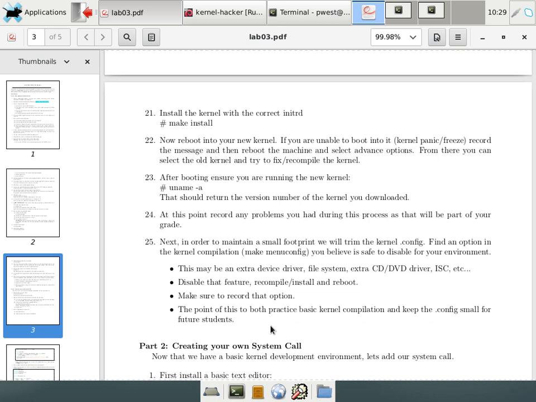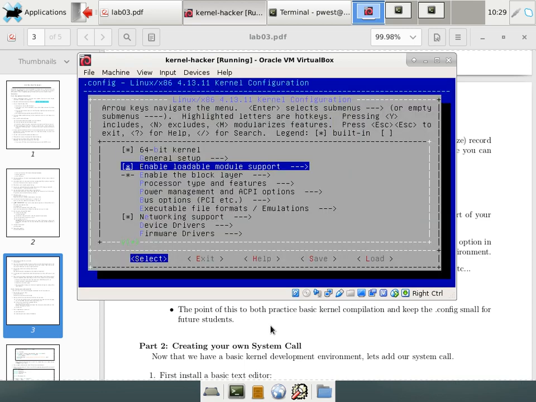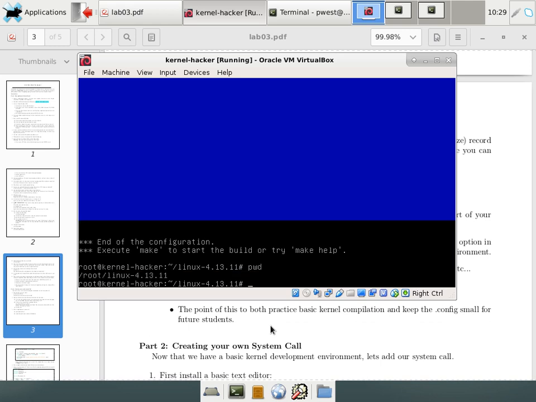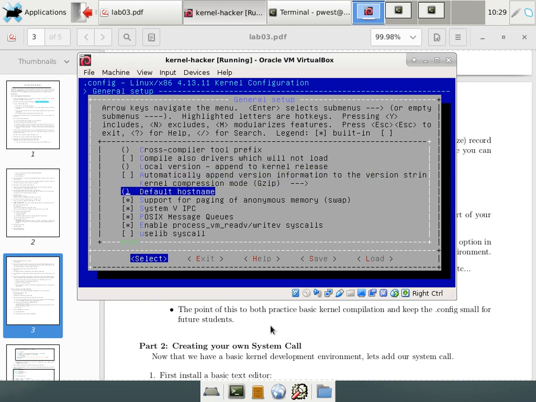How do I go about doing that? Well, let me show you. If you go into the Linux kernel, do make menuconfig. Wait, what? All right, back into the directory. I'm in the directory where I exploded the kernel. Yeah, make menuconfig. That's going to load up a menu where you can actually select all the different things.